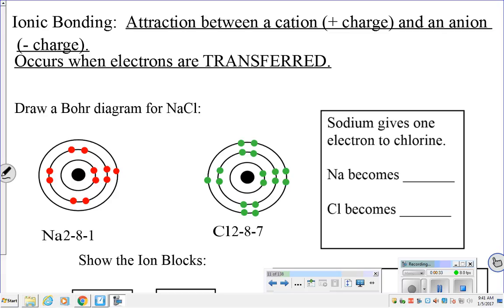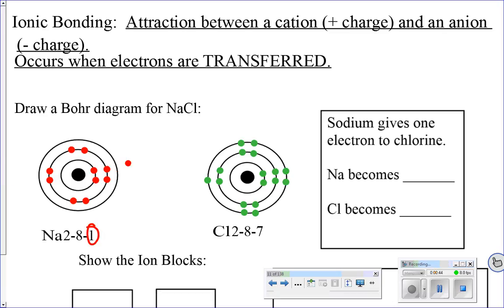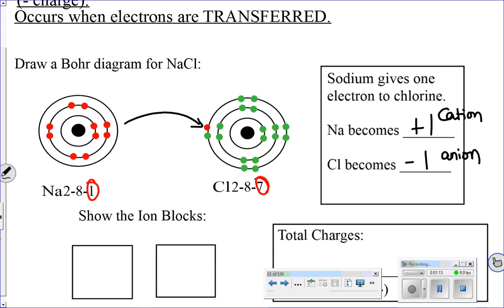So it's kind of nice to look at this pictorially to start. If we start with NaCl, Na's configuration is 2-8-1. In order to have our last number be 8, sodium's going to go ahead and lose that one electron, which works out really, really well because chlorine's last number is 7, which easily becomes an 8 by gaining that electron. So by losing one electron, sodium has a +1 charge, and chlorine has a -1 charge. So one becomes a cation, one becomes an anion. So remember, this is our cation, and this is our anion. And now those two are attracted to each other and bonded together.